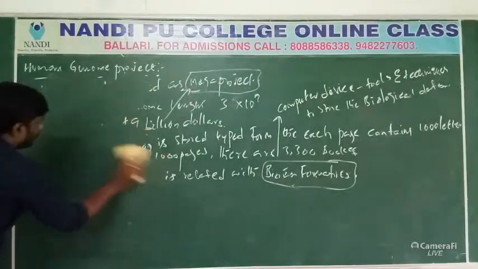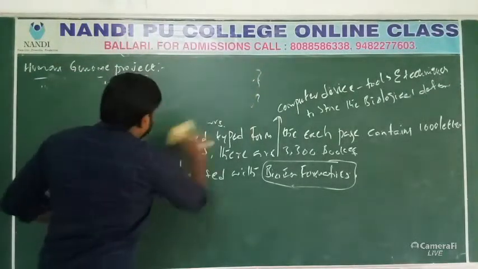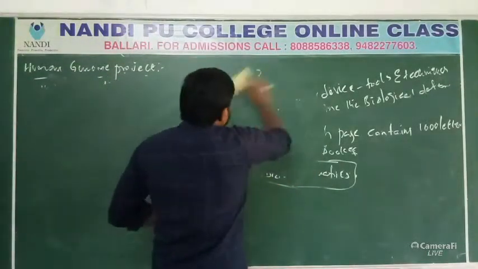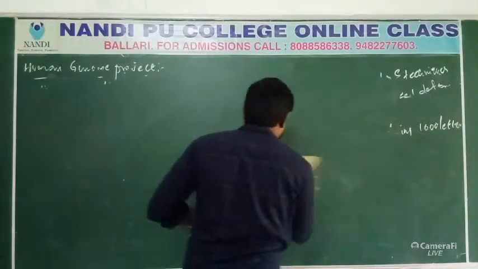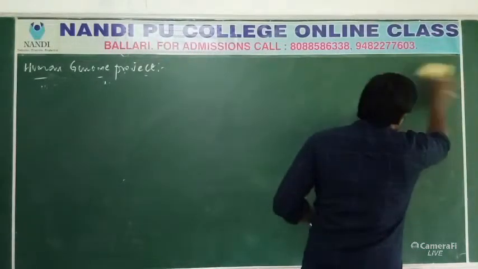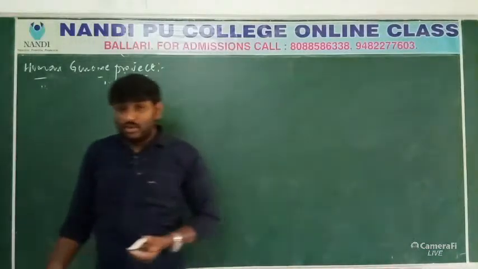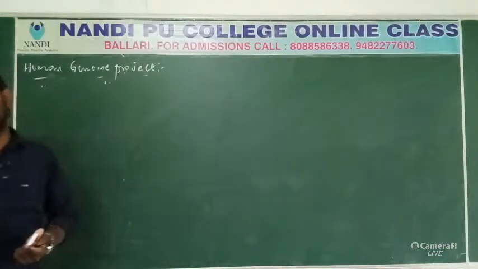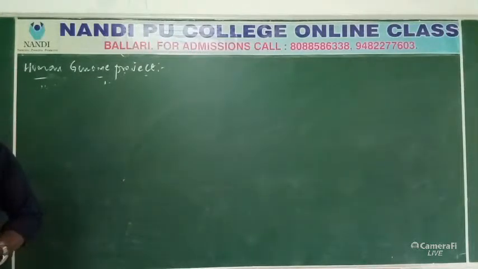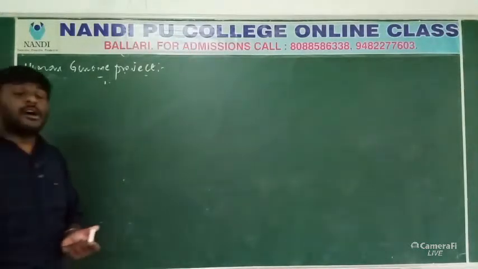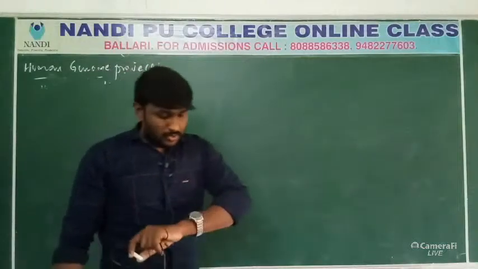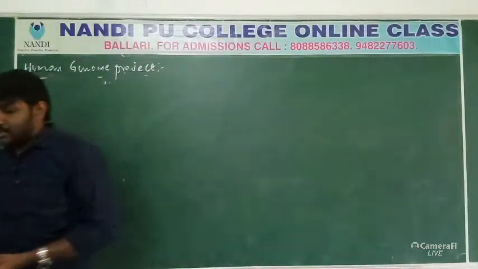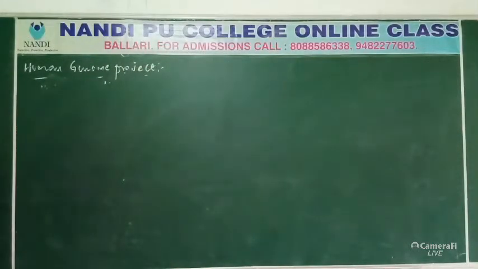And next, goals of HGP. Simply we will call it HGP. HGP is nothing but Human Genome Project. Children, don't confuse goals with salient features. Again, we are going to discuss more salient features and methodologies of the Human Genome Project in the next class. And today also, I think the time is finished. So that's why we are going to stop here.